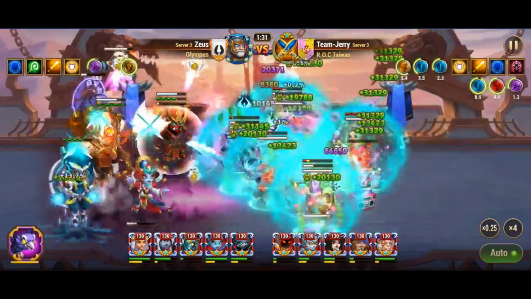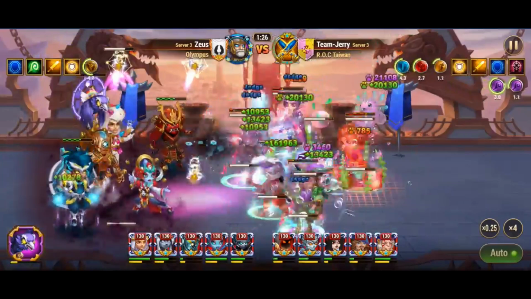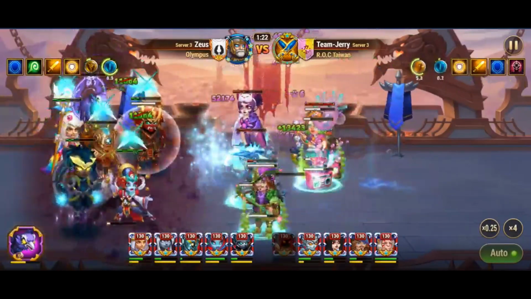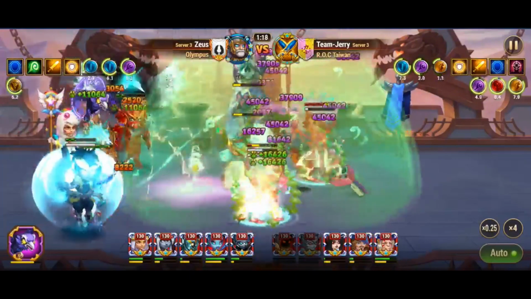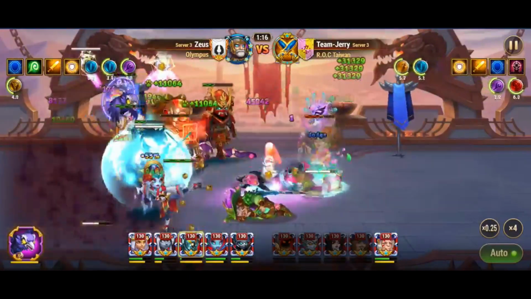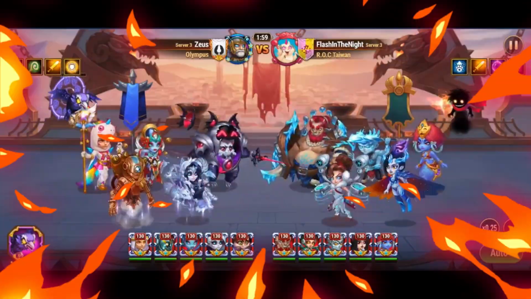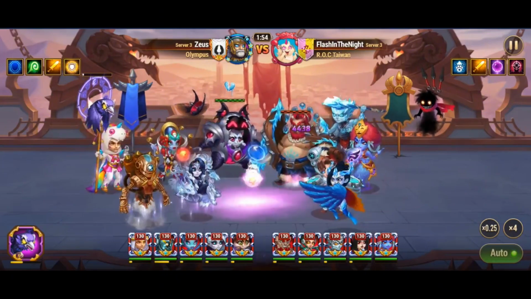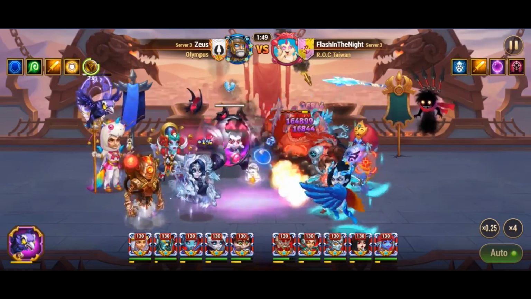These spheres act as a powerful defense against physical attacks, absorbing a total of nearly 300,000 damage. This is a substantial amount, equivalent to almost half the health of many heroes in the game. Given this, Helios's Celestial Guardians can be a game changer when facing teams with strong physical damage dealers. The best use of Helios's spheres is in battles against teams that rely heavily on physical attacks.